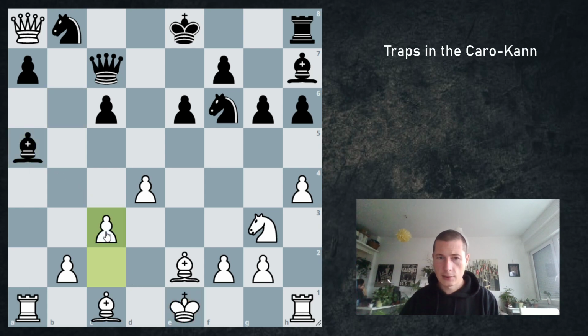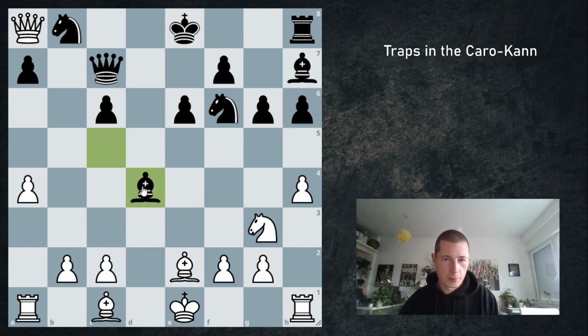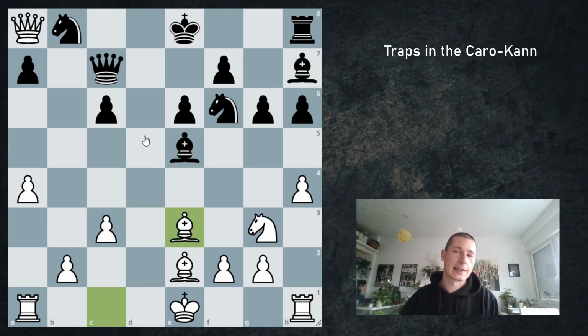If takes, then you simply go c3 and the bishop goes back. And you can take here. Okay. It's still +5. You're up a lot of material. But after d4, most people should take on d4. And now you go c3. And the best move is actually to castle. Because if bishop e5, you go bishop e3. So that's the second idea.